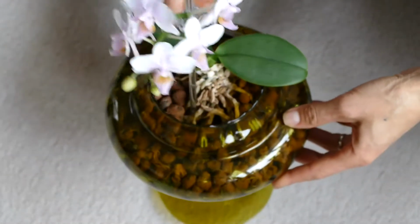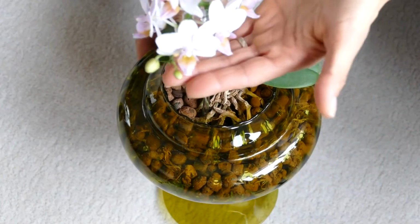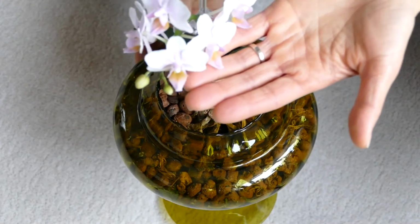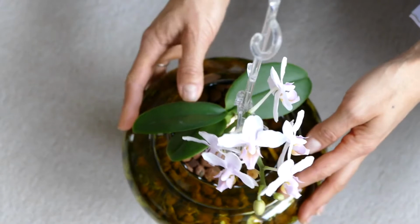I have here another amazing orchid that is in full bloom. Look at the amazing colors in the flowers, so nice. It's time to water as well.